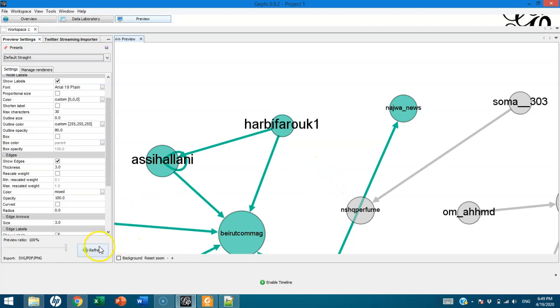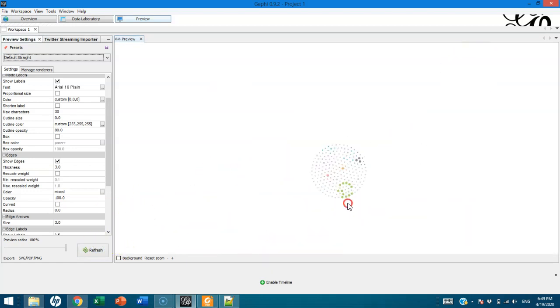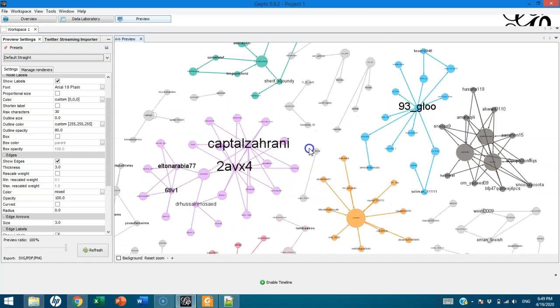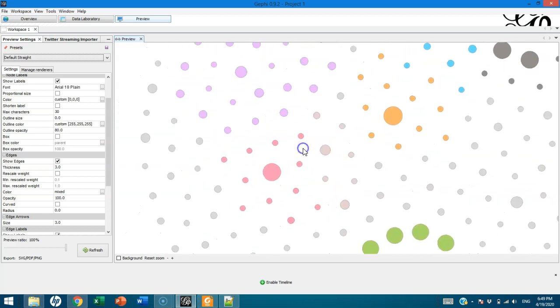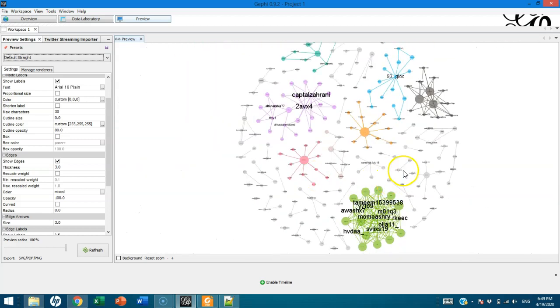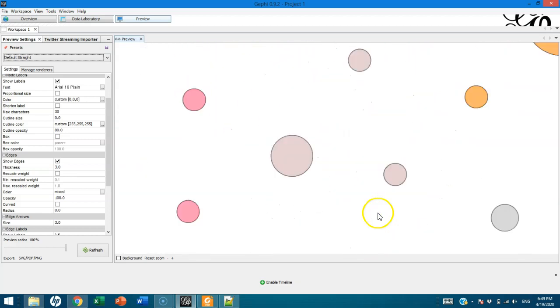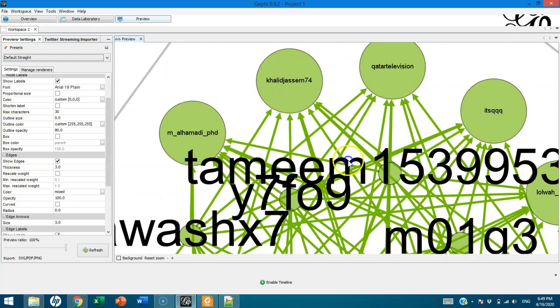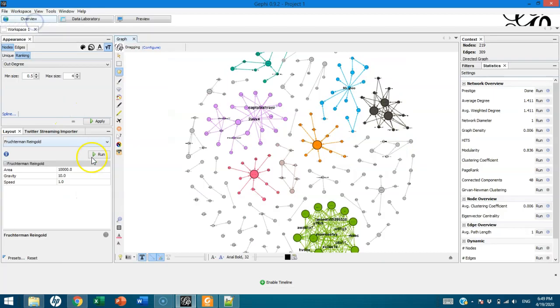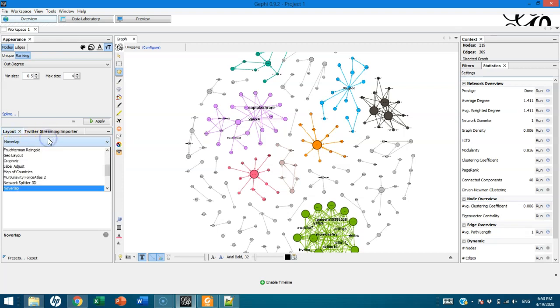Let me click again, refresh. Now what you can do here is very interesting. Let me save this. You can see now these fonts are not clear, overlapping. You can go back, don't worry, play with it, have fun. Use no overlap of the nodes, label adjust.